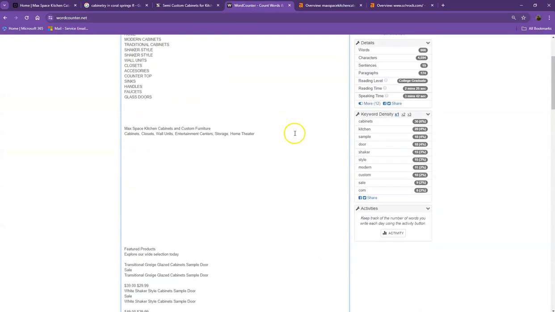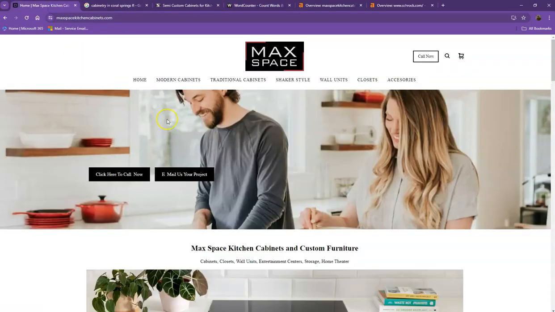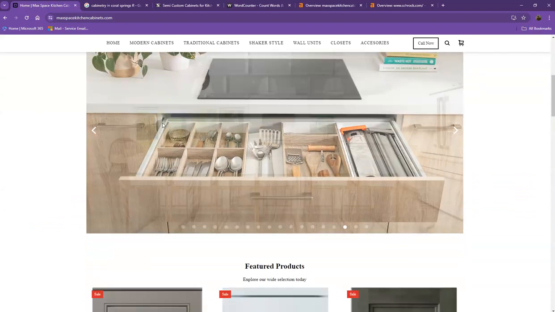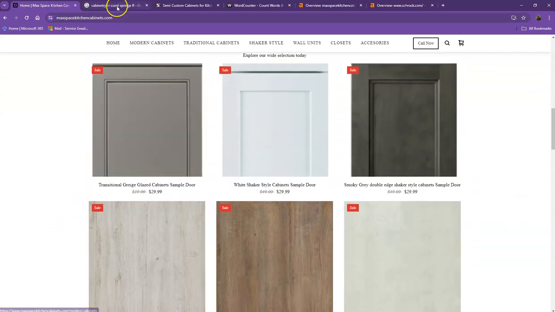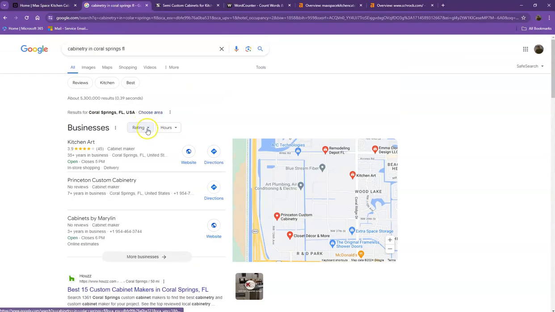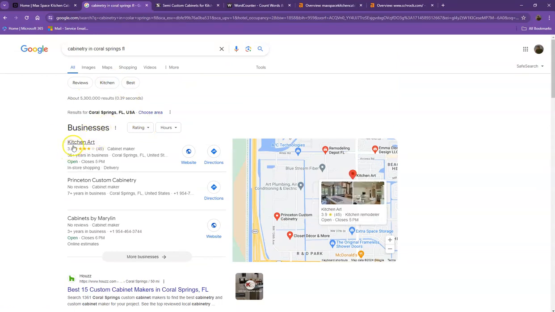Another thing we'd like to talk about is keywords. Google is also looking for keywords. It's looking for what the site should be found for. So if you have the exact words listed multiple times on your website, you're going to be really relevant for that search. And of course, Google is going to be willing to put you higher in the results. So we did a quick search of cabinetry in one of the areas you're servicing. We'll talk more about the results that we have here.